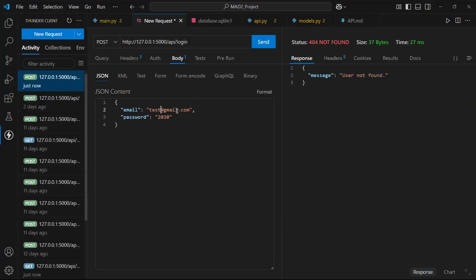Let's correct the email and let's do something with the password. We say 300 here. Now if you send the request, it's saying incorrect password, 400 bad request. Correct. And now do the correct thing. We got the message user logged in successfully, 200. Correct.